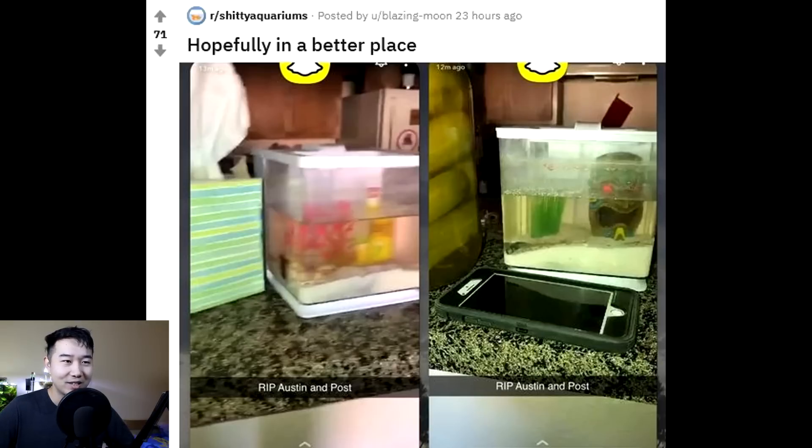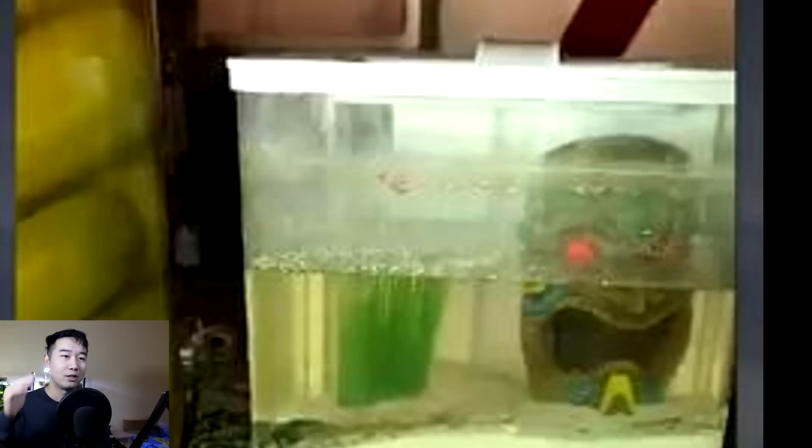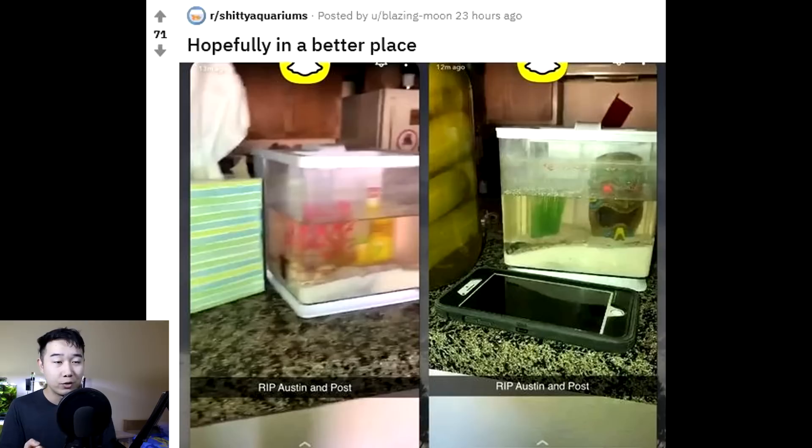Post Malone? What, did they die at the same time? They kicked the bucket at the same time — we're going up to fishy heaven. This is hilarious because you see the similarities between the two enclosures, and it speaks volumes of why these fish died. Look at the water level — you see that faded watermark line? The water started there and now it's gone down. Evaporation doesn't happen that fast, so the fact that the water evaporated by that margin means there's been no maintenance, no water changes, not even a fill-up — literally burning themselves to death with the waste they produce, ammonia burning their gills, ammonia poisoning, for both of these setups.